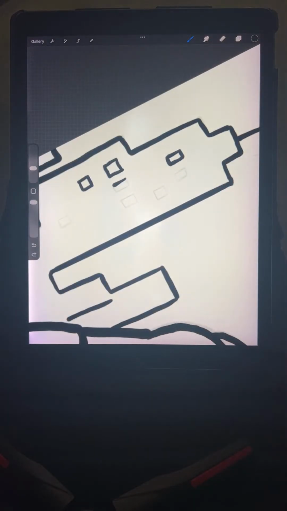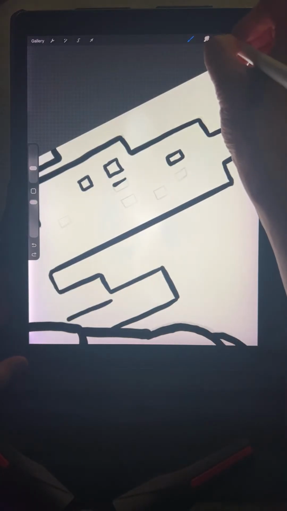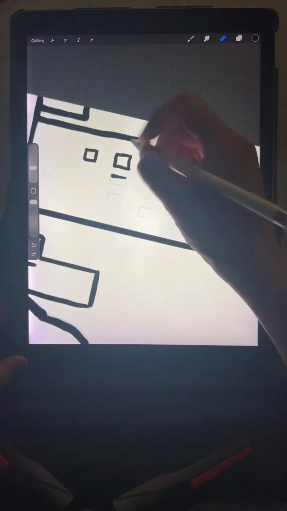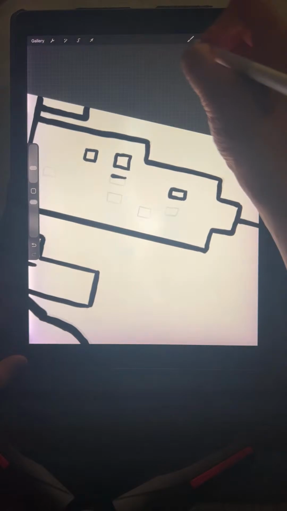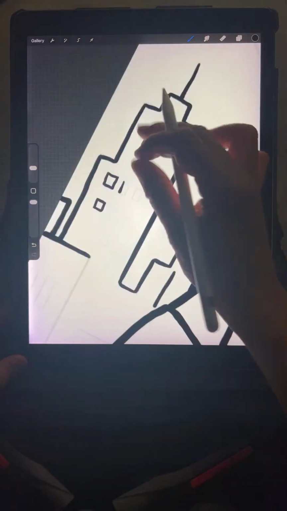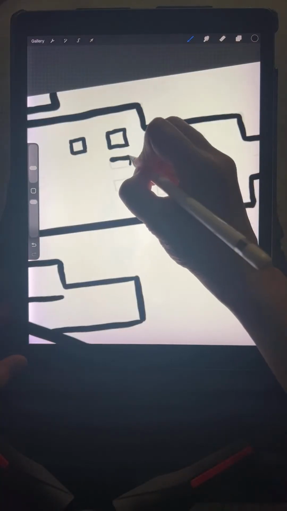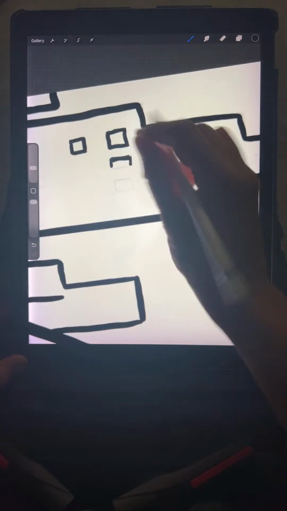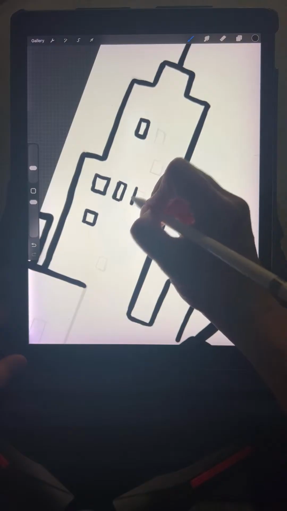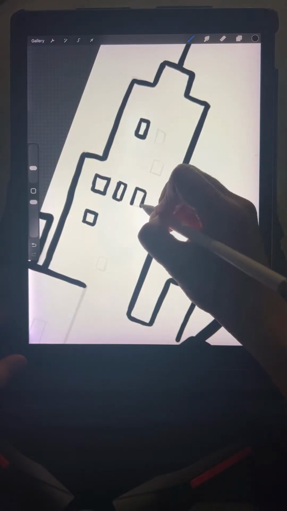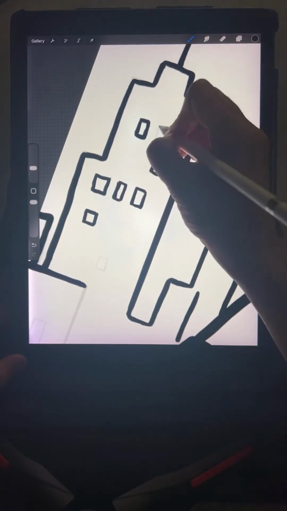And you have to get used to all of these lines and how steady you have to be on digital art, and on the iPad, because you could feel it's very slippery.